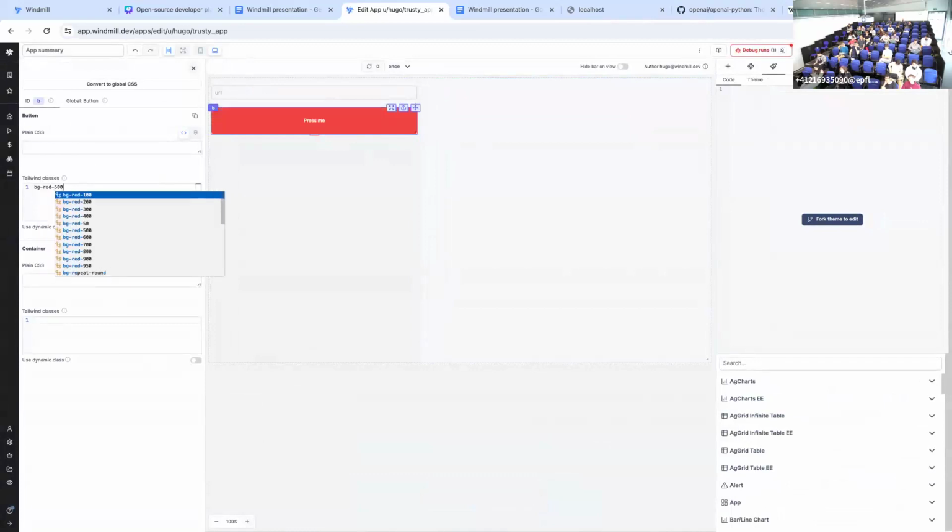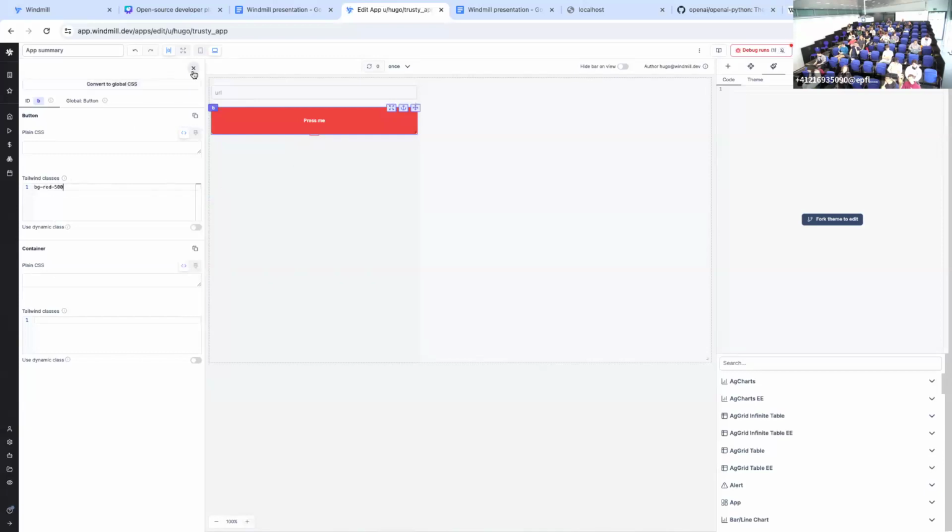So for those who don't know, Tailwind is just a toolkit for styling components really quickly. You can just look it up on the internet. It's pretty famous now and pretty much used everywhere. But it's really simple. So here it's basically make the background red, and you see that it works directly.